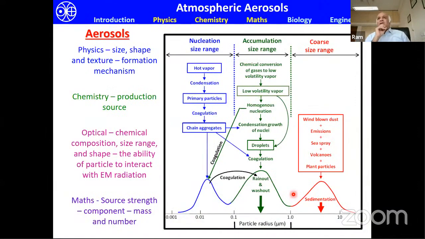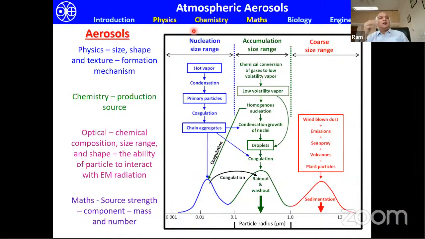So the aerosols, we saw, come from different sources and are of different sizes. Here I have tried to plot, as a function of radius, the types of particles you can have in the nucleation size range, meaning particles that are less than 0.1 micrometer in diameter. This is roughly 1/100th of 2.5 micrometers, or 1/10. Then you have the accumulation size range, which is between 0.1 and 1 micrometer, and then the coarse size range, where the particles are larger than 1 micrometer.